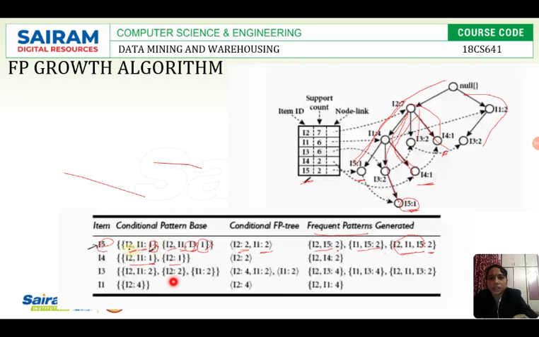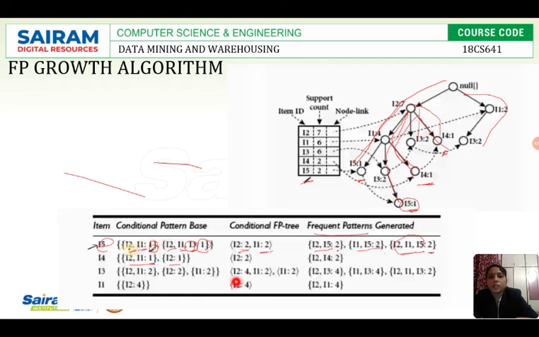See, I2 twice. Clear? I2 is repeated twice. Instead of I3 I am putting as twice because twice the same item set is repeated. Again I1, I2, I3 is repeated twice. So I am putting here as 2. And I1, I3, this item set is also repeated twice. So I am putting as I1 instead of I3 I am putting the value 2.